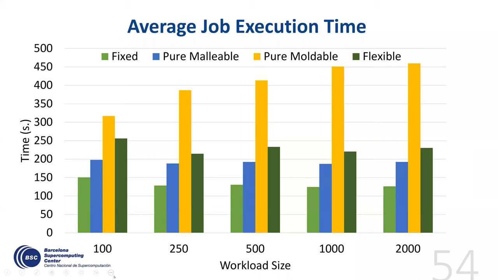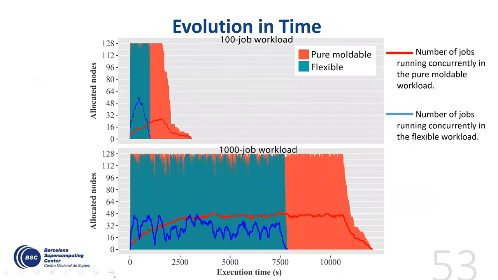So the system in this case, maybe it's quite tricky, because the system will always try to use the sweet spot as much as possible for all the applications. They won't run at maximum, but they will be more efficient, so resources can be better used. It's like here, the green shape is almost all the time at maximum, but when we cannot resize those jobs, the shape takes the allocated nodes during the whole execution.